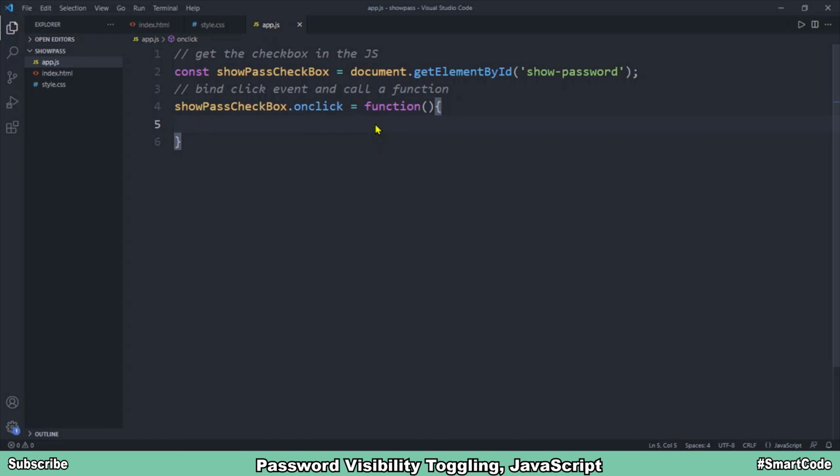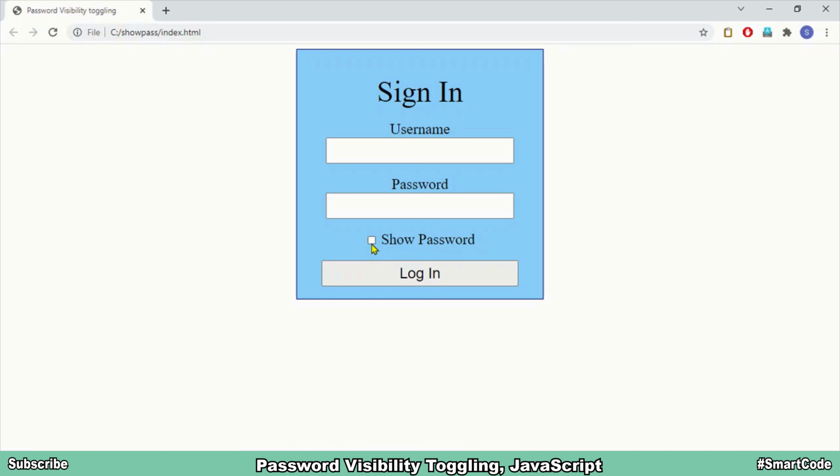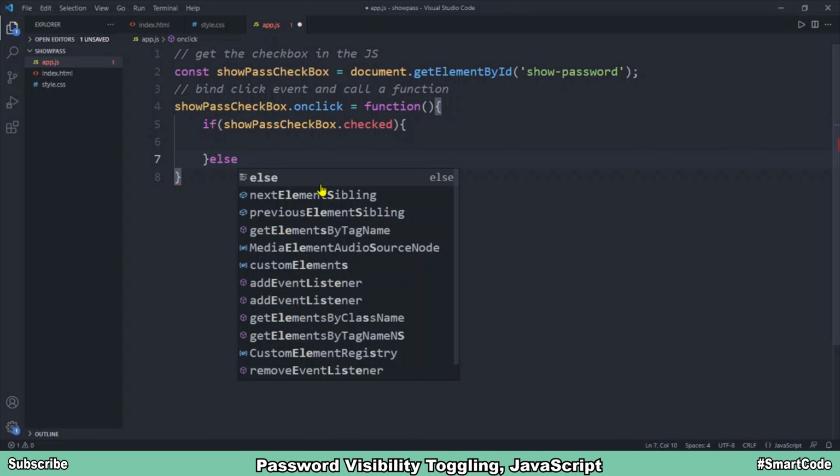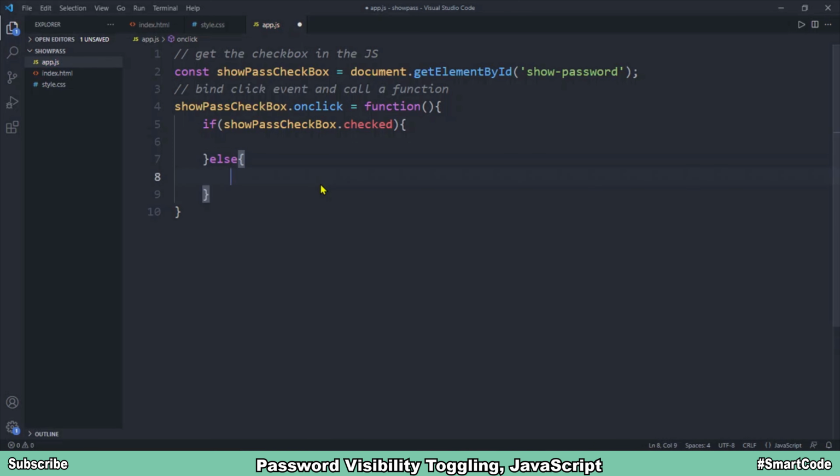Now in this function, we will apply a very simple logic. Let's now again take a look at the application interface. This checkbox can either be checked or unchecked, right? There is no third option. So whenever a click is performed, we will be checking only for these two possibilities. And this can easily be done using conditionals. In the JavaScript, I will code an if statement and look for the checked possibility. And if the checkbox is not checked, it is for sure unchecked. So we need an else statement, right? So if the checkbox is checked, we will come in the if block, and if it is unchecked, we will come into the else block.